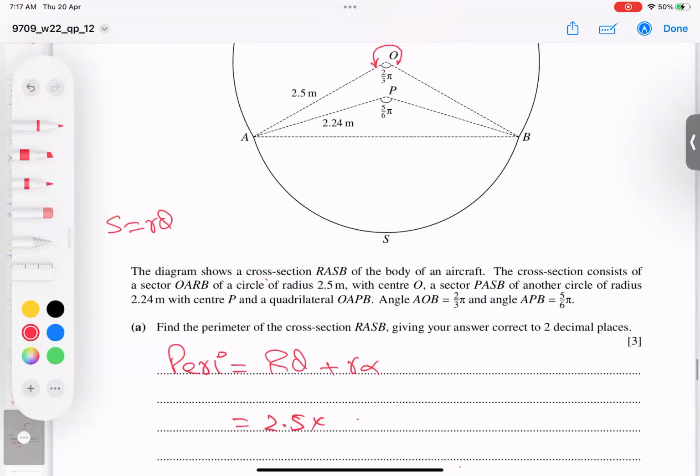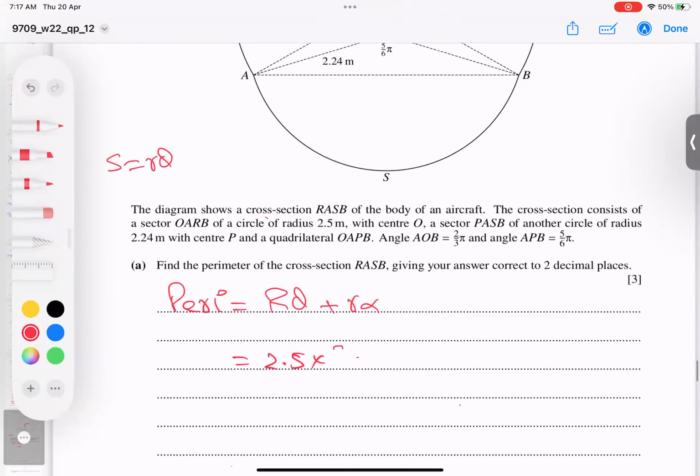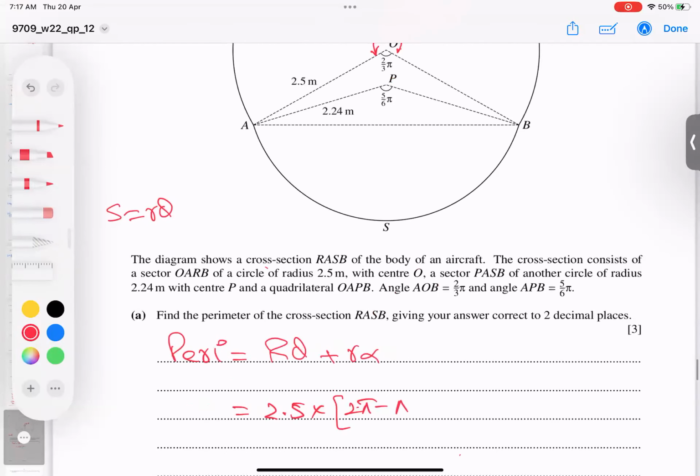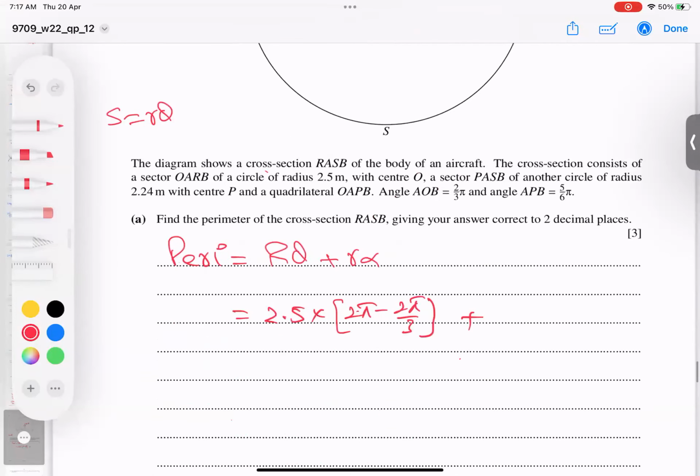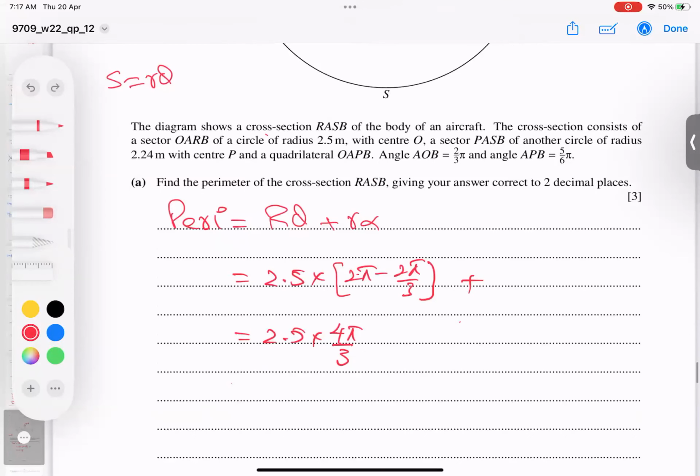So I'm writing it now here, theta value, so 2 pi minus 2 pi by 3. I show working even. So this is becoming 2.5 into 4 pi by 3. So this is done. And 2.4, 5 by 2. So 2 cancels 2, 10 by 3. This is coming 10 by 3, 10 pi by 3. So let's talk about the other one.